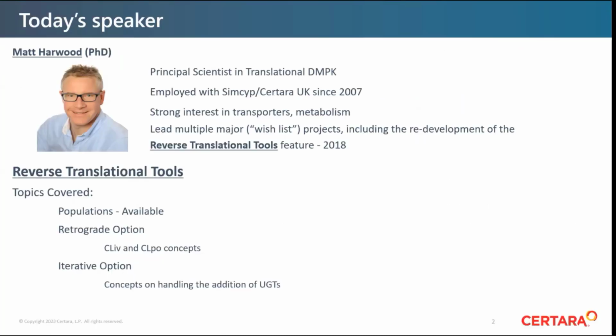It's my great pleasure to introduce today's speaker, my colleague, Dr. Matthew Howard. Dr. Matthew Howard is a principal scientist at Translational DMPK Group at SimSip Certara. He joined SimSip in 2007 and possesses a keen interest in transporter and metabolism. He has led multiple wishlist projects, including the redevelopment of the reverse translational tool in 2018. And today, Dr. Howard will talk about the reverse translational tool.